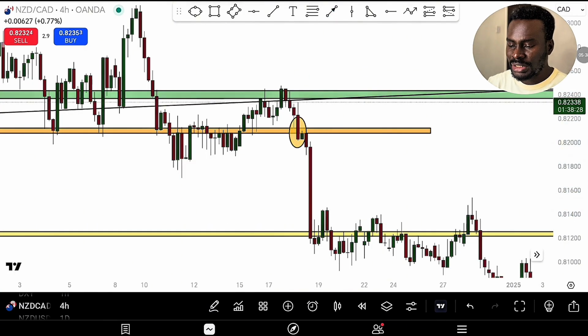By the time price actually gave me that entry signal, like a break of the counter trend line and that minor zone, a lot of traders are not even interested in the trade anymore because they have been stopped out. The market has taken their money. Most of them, their accounts are red already at that point, and they will miss out on the trade. So this is not a missed opportunity. So this is just an example of why traders miss trades like this.